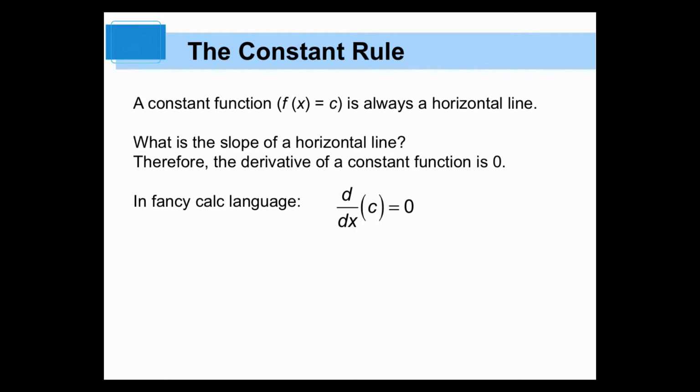I'm going to switch up the notation a little bit to keep things fresh. I went with the Leibniz notation there. The derivative of a constant c with respect to x would be equal to 0. As I've said a number of times, I'm not a big fan of memorization. You could just memorize all these rules, but it won't get you very far. It's important that you understand why this is equal to 0: a constant would be a horizontal line, and the slope of a horizontal line is 0. Let's move on.